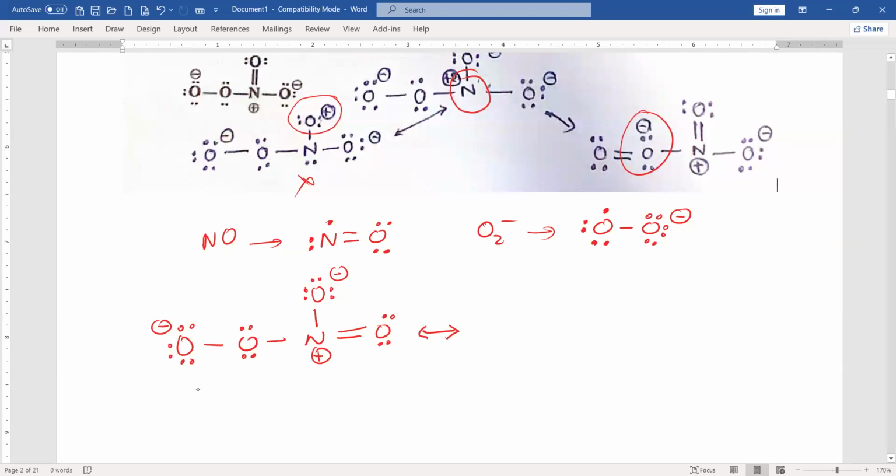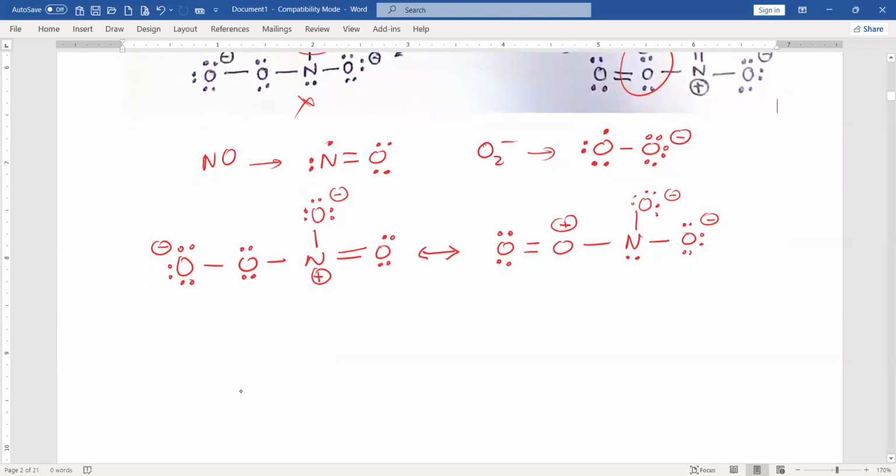And then another structure for this, you can try. You can give one electron to this, one electron to this, and this can be broken to the other side. So oxygen double bond, oxygen single bond, nitrogen here, two single bonds. Means it will look like this. And here plus charge. Here you will find a lone pair, and here like this. So it is correct, another correct structure.